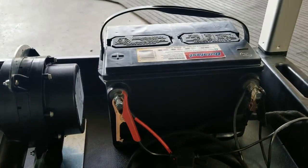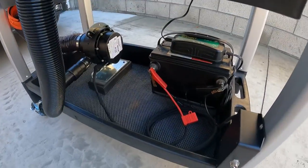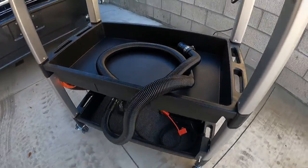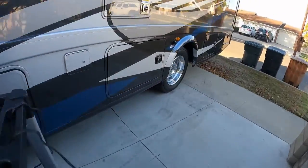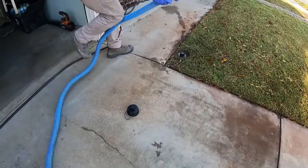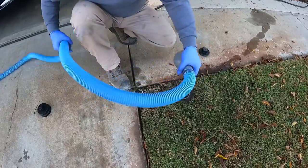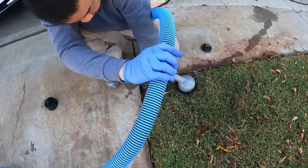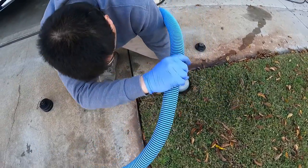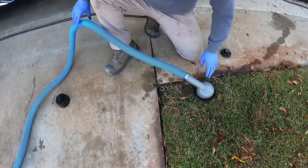So we haven't dumped the tanks yet. We're going to give it a try, clean the cart up a little bit more, and we'll show you guys how this works. All right, here it is. Here's our mobile poop station. We're just going to move it over to the side over here. Always wear gloves, guys, when you're handling this, because you know what's in there. Let's be sanitary. I've got to make sure that thing's locked too.